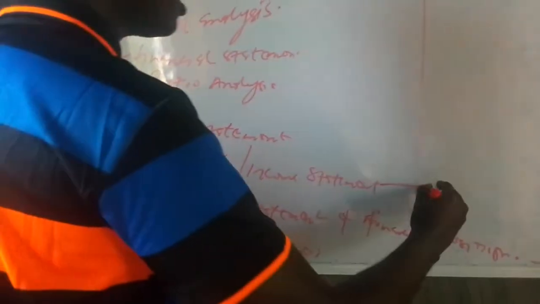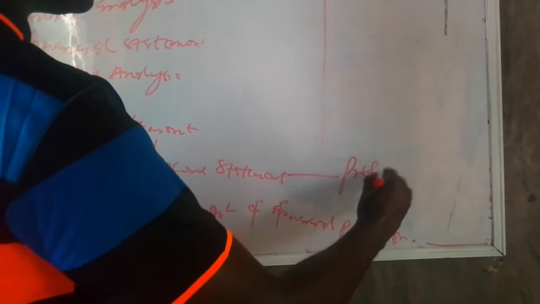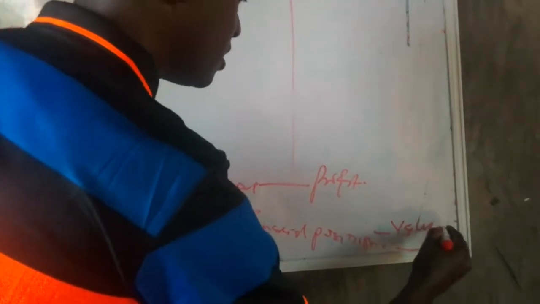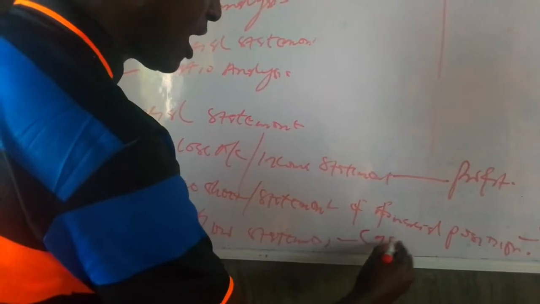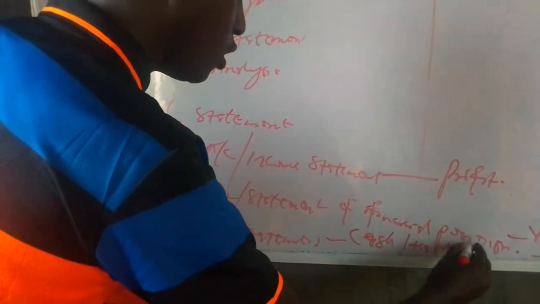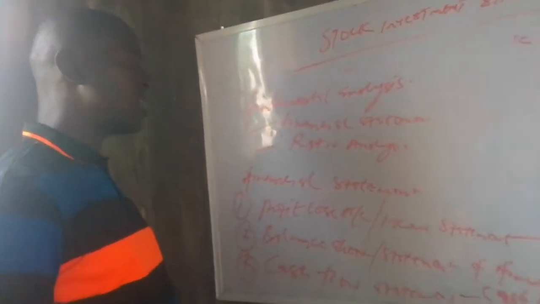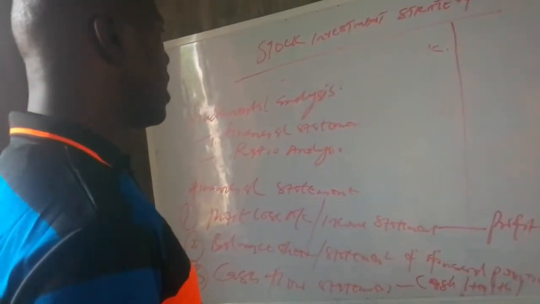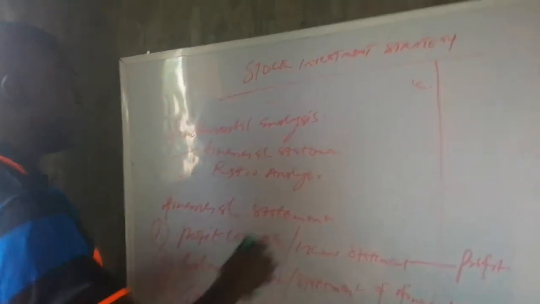This first one deals with the profitability of the business, how much profit the business is making. This one talks about the value of the business, while the last talks about the cash health or liquidity of the business. How much cash, how are they able to fund their business and all the rest. So today we are going to take a practical approach to fundamental analysis. What are we talking about?